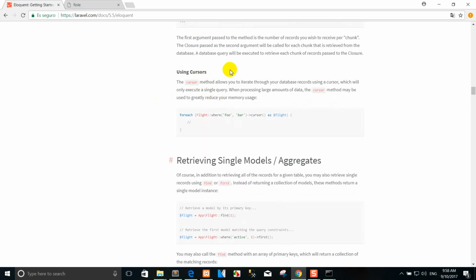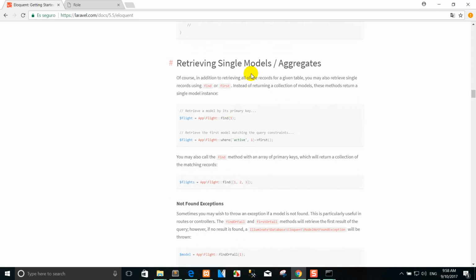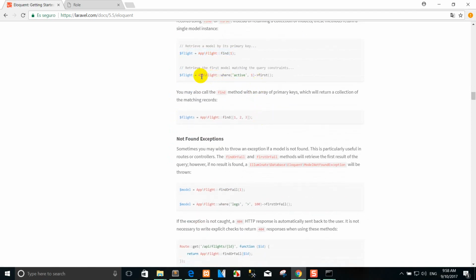Okay, using cursor as fly foreach fly where for cursor. The drawing single model. Yes, I showed you already. Or you can use first.